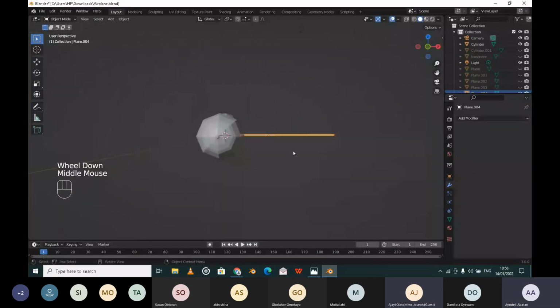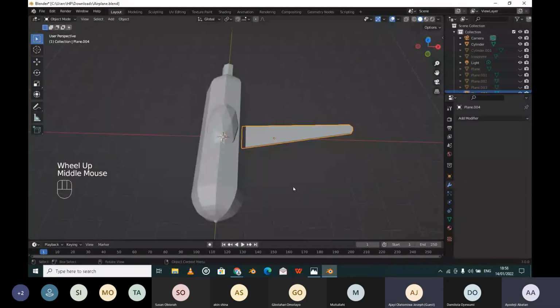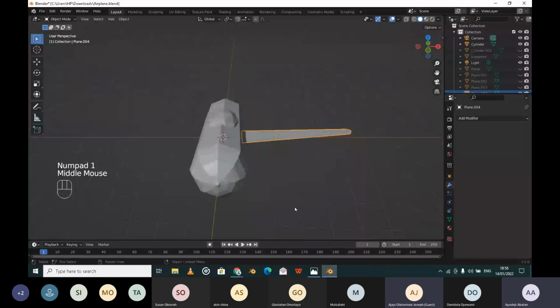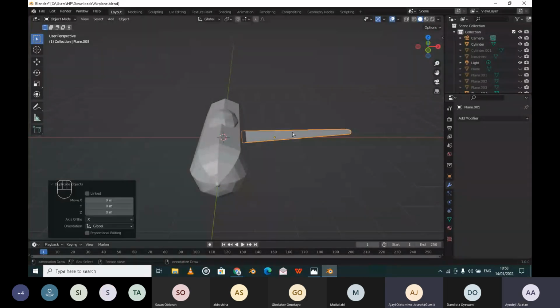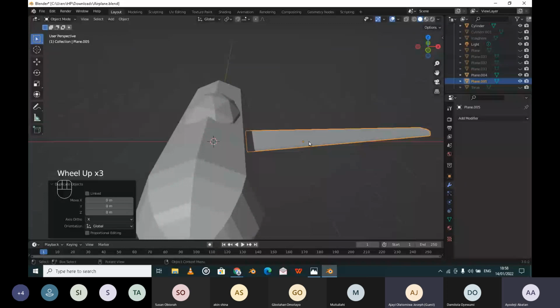But we need it to move to the other side. So the first thing we need to do is duplicate the object. Shift D is to duplicate, then right click. It has created another object, but it's currently overlapping the one we're seeing there.